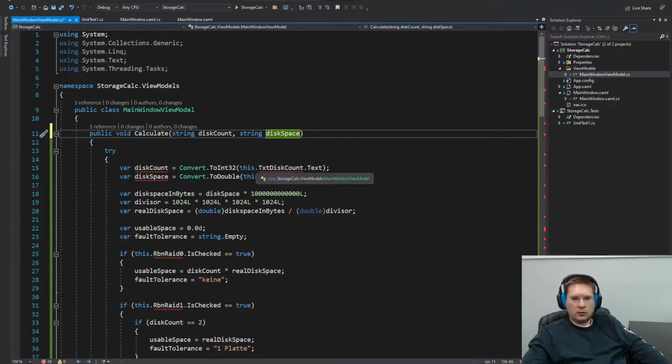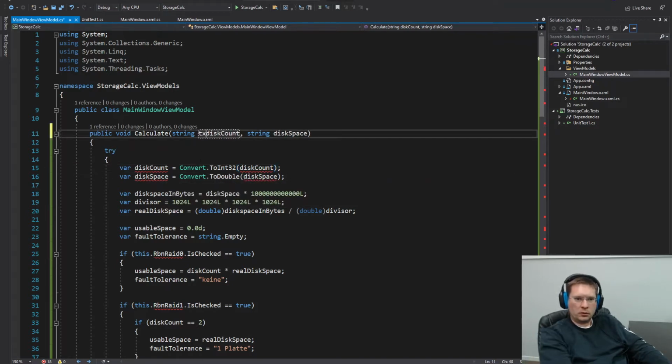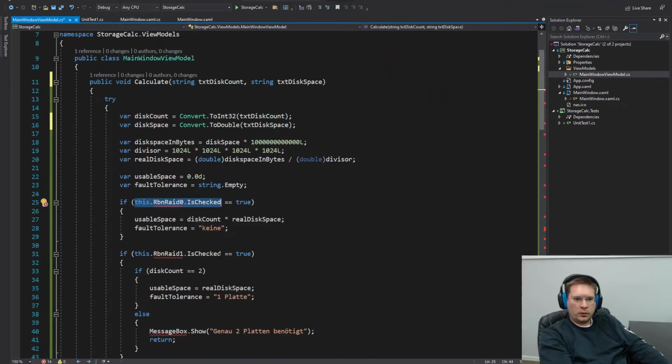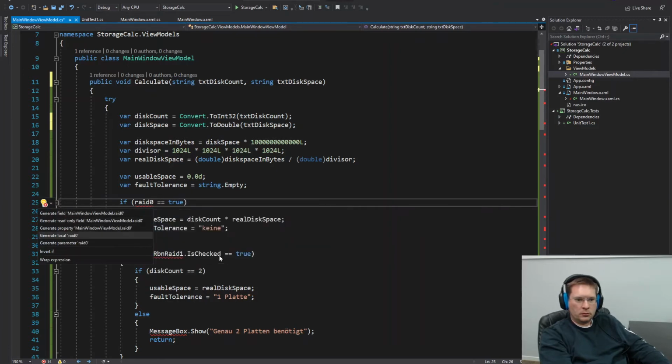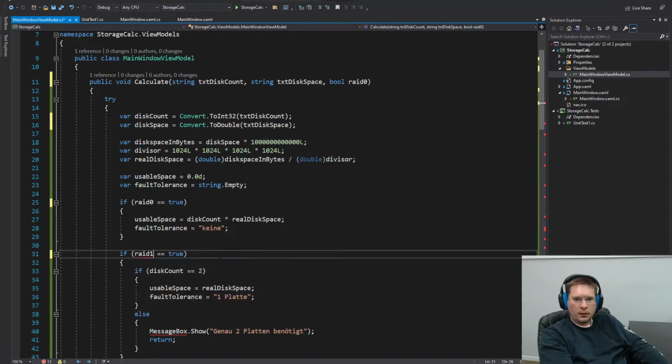Okay, and so discount. So I'm going to cut that out of there, replace it with discount, and then cut that out of there, and replace it with disk space. Okay, and then obviously, well, I've not named them correctly, so let's go ahead and rename them to something that's not going to interfere with existing variable names. That can be a trick sometimes. So, all right. And then we've got the radio buttons that need to be changed as well. And so we're going to call this rate 0, and we're going to turn that into a parameter, and then we're going to call this rate 1. We're going to turn that into a parameter.